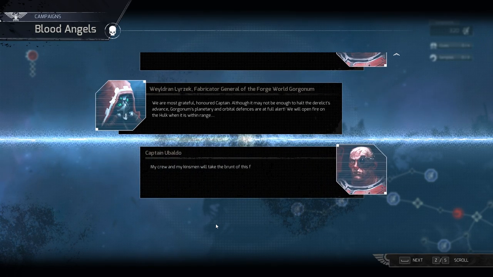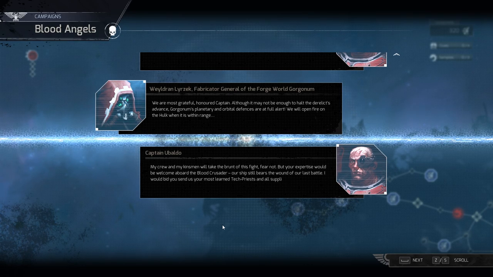My crew and my kinsmen will take the brunt of this fight, fear not. But your expertise would be welcome aboard the Blood Crusader. Our ship still bears the wound of our last battle. I would bid you send us your most learned tech priests and all supplies you can muster.